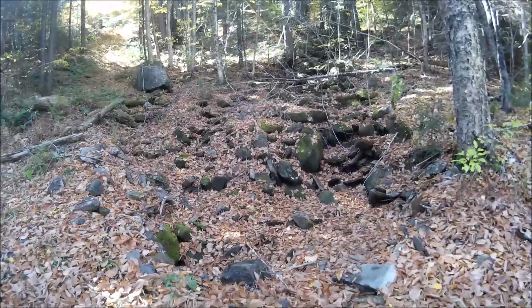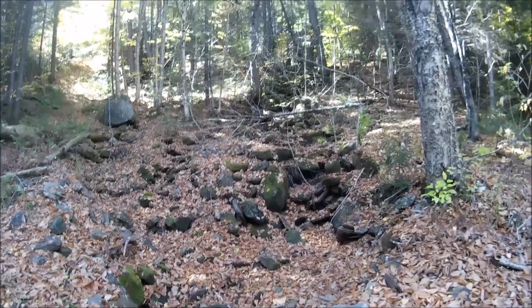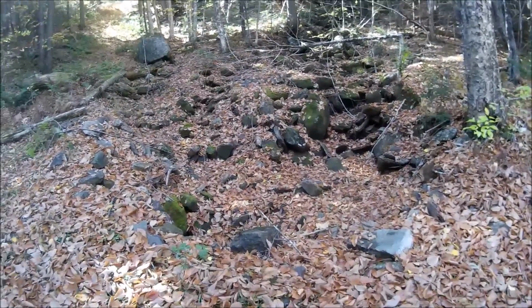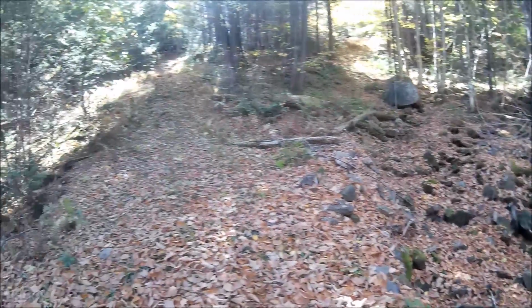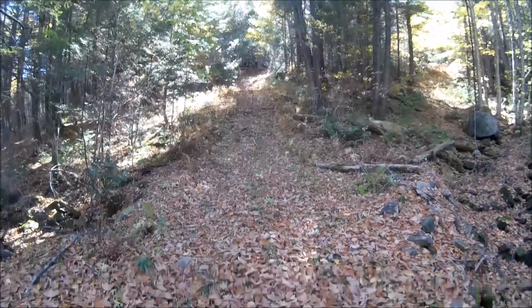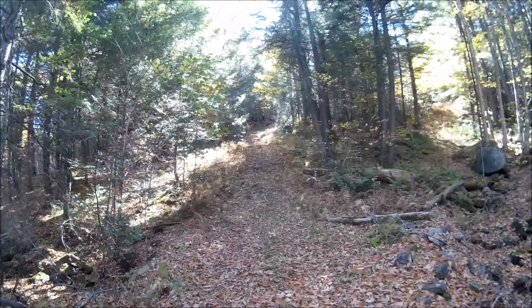We're heading up to one of our new permissions, and we just wanted to show you this big old brook. You can see the rocks, and it is completely dry on the side. Then you can look up, you can see the big hill that we got to hike. It's about straight up, and it's about 20 minutes or more of fast walking. We'll catch you at the top.